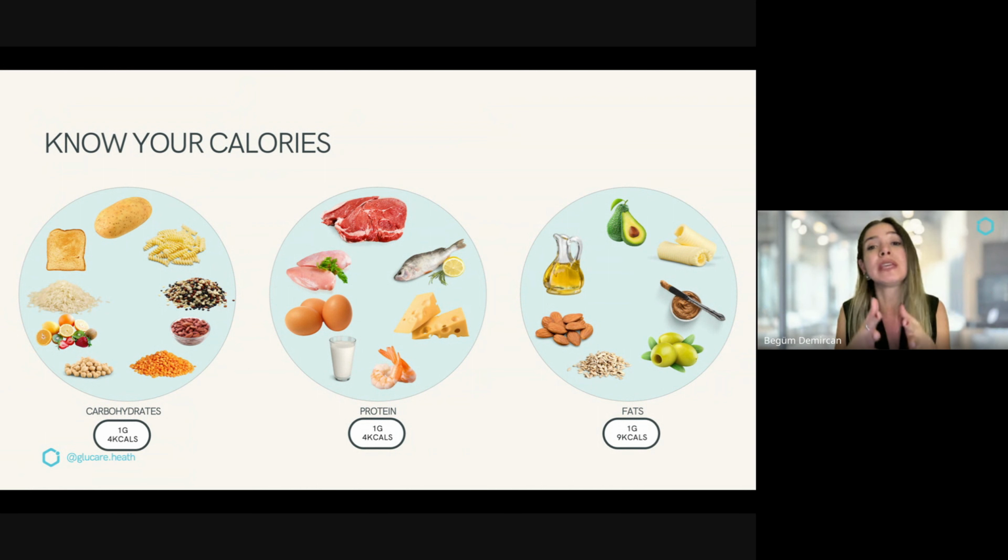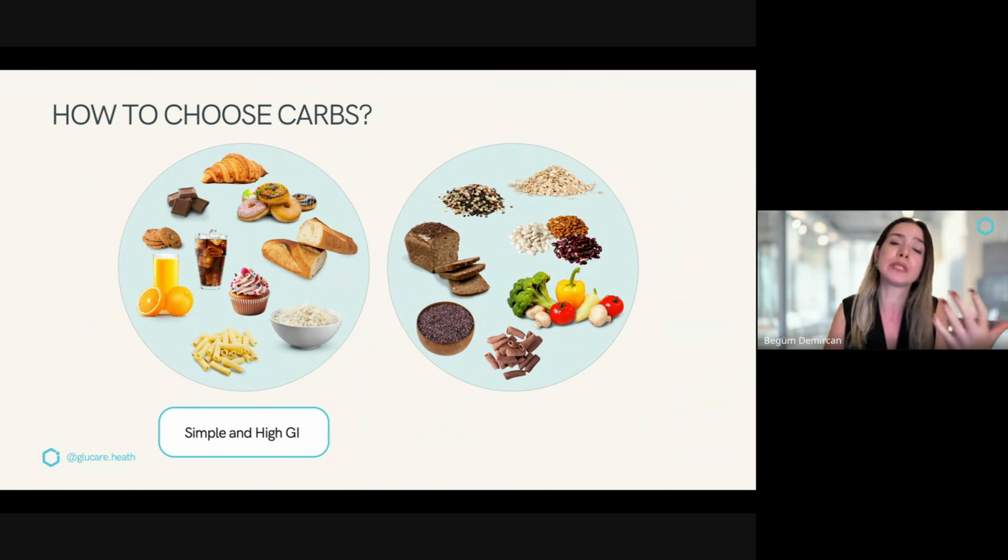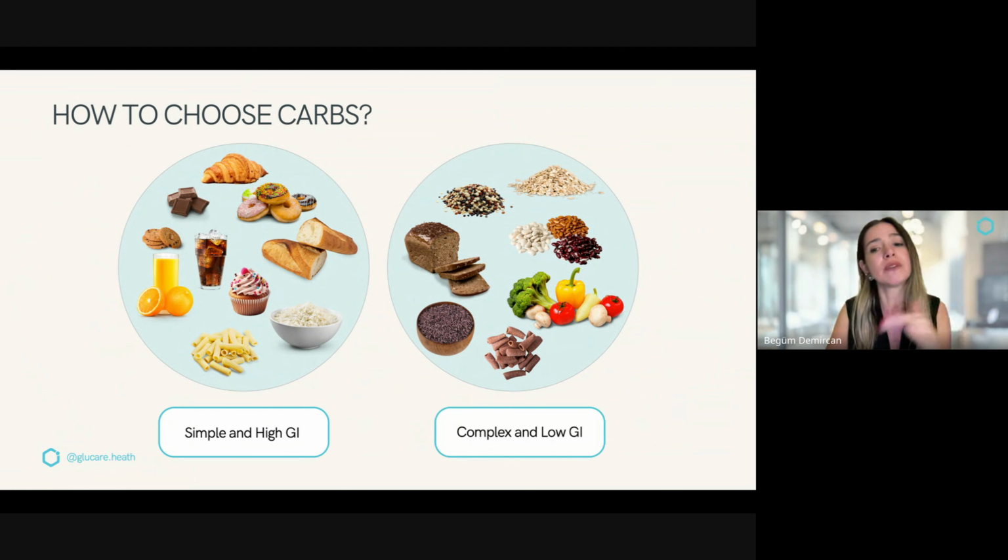Be sure that you're having enough protein. I'm going to talk about it in the next slides as well, because most of the time we are not realizing if we're having enough protein. However, we need to look for protein all the time on our plate. Where is my protein? Okay, here it is. There should be at least one protein source. And in these 3 groups, mainly carbohydrates affect our blood sugar. That's why we need to choose them wisely, because we know that some of the carbohydrates are making us in a cycle of eating by triggering our hunger. So how are we going to choose carbohydrates? Left side is mostly simple and high glycemic index carbohydrates, and right side is mostly complex and low glycemic index carbohydrates.